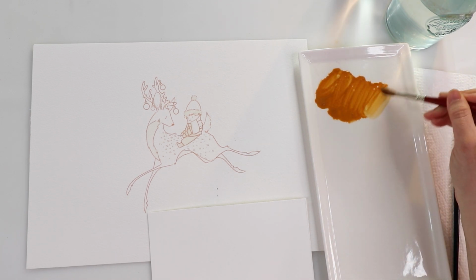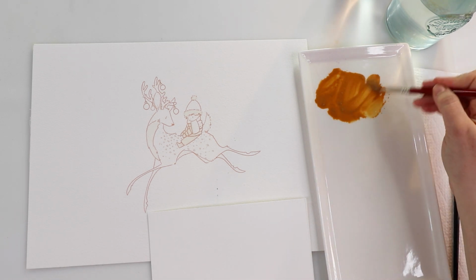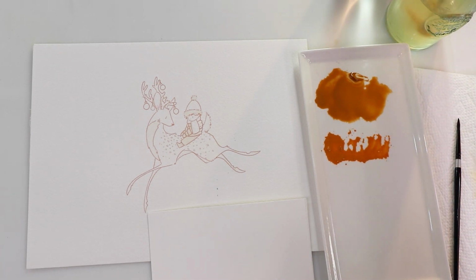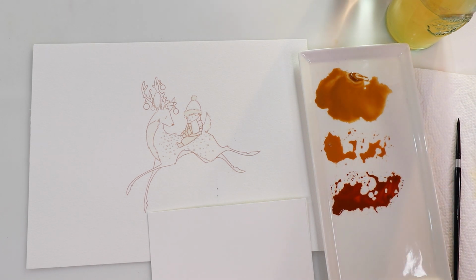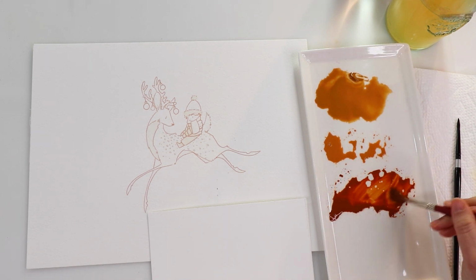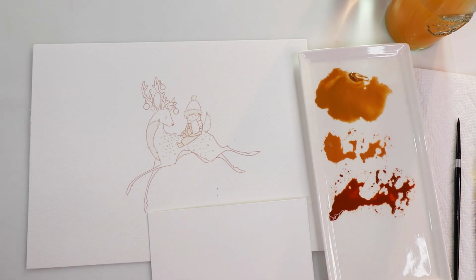In this case, to make life easier for me, the lighter colors are going to be my highlights, and the darker colors are basically going to be where shadows would be located on my deer. For this step, I recommend using the largest brush that you're comfortable with, and if you feel like you need to pare down to a smaller brush, go ahead and do that. The whole goal here is to try and move your colors seamlessly from one area to another, using a smooth transition from the lighter colors to our darker colors.